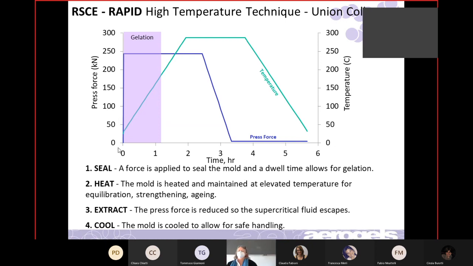So now we start heating it. The mold is heated. During heating, we pour liquid in, not gel. In fact, that's a factor when we make them. If they gel, we can't pour the liquid in. So gelation, and I'll show you some videos of what we learned about gelation if I have time. Gelation occurs, and then we keep heating, and we say that's when it strengthens and ages.